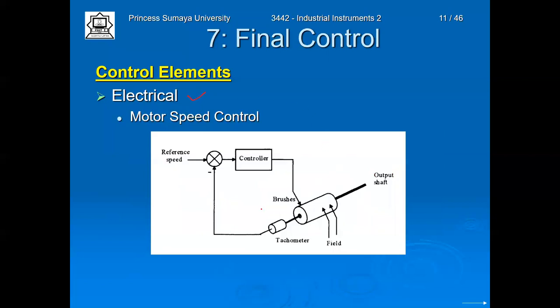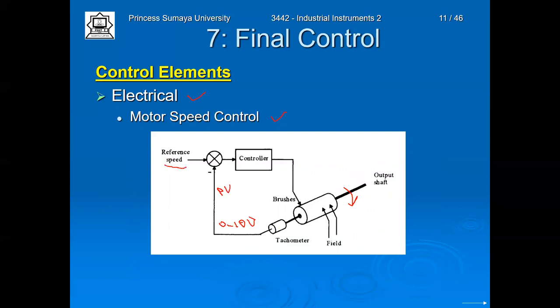One example is this. We have a motor. We need to control the speed, so it is a motor speed control. We need to control the speed of this shaft. In this case, we have a tacho generator here that sends the speed of the motor and gives a voltage, for example from 0 to 10 volts. It depends on the speed, and this is our PV value.